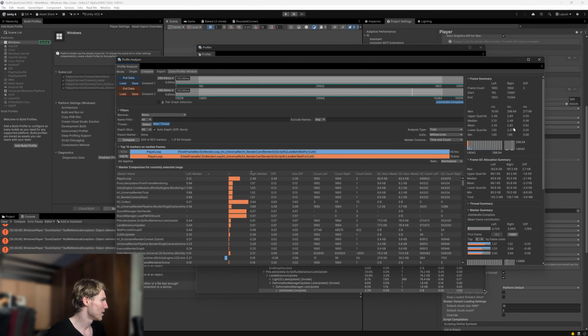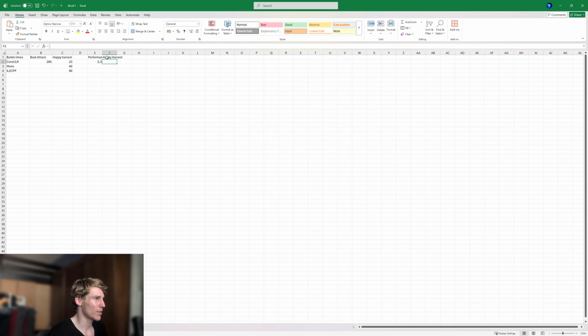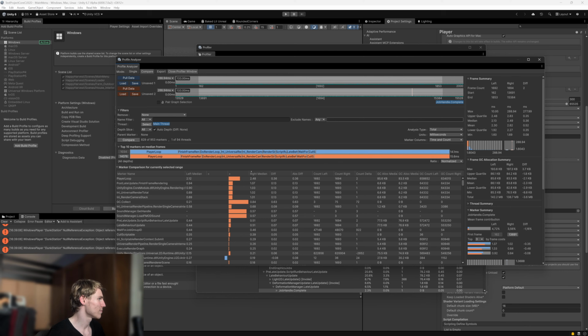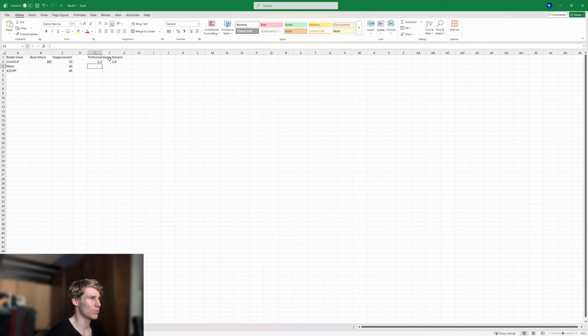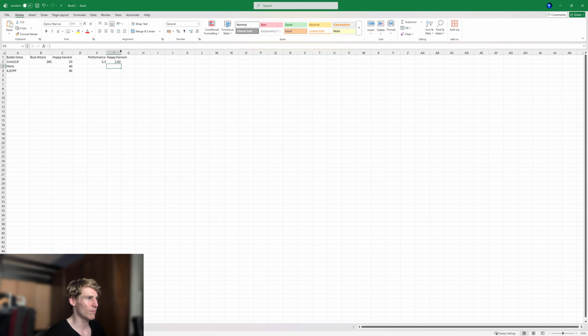And for the right one, the mean is 2.8. Also, let's do it properly. 0.82. So this is not supposed to be like this. This was CoreCLR. This is IL2CPP.